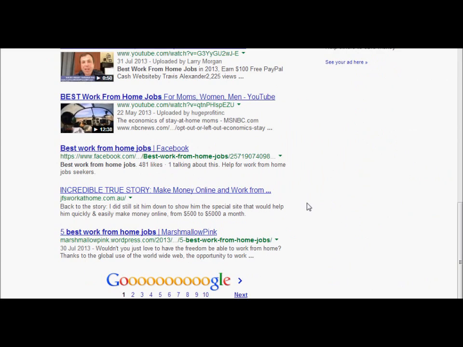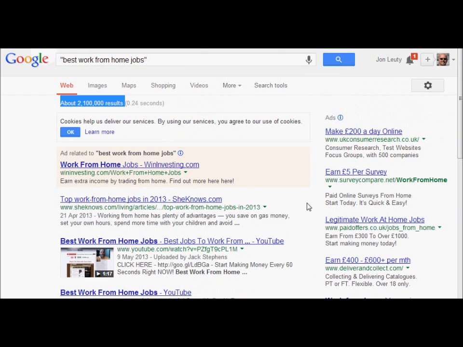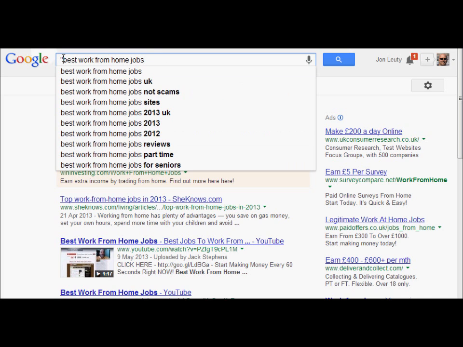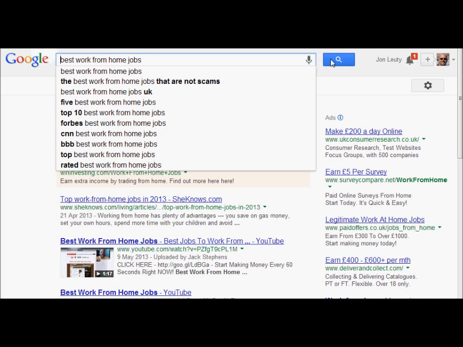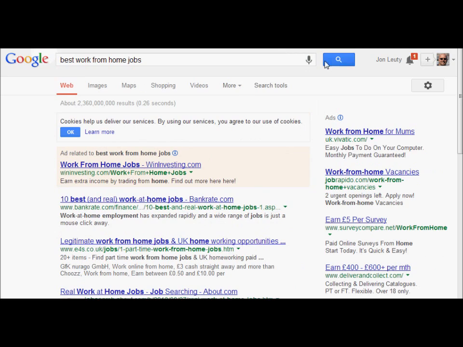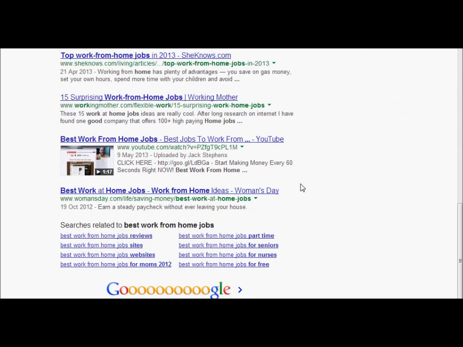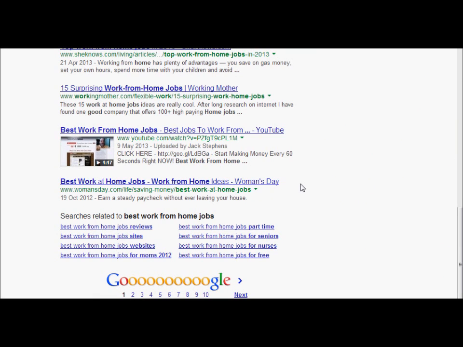I'm just going to scroll down the bottom quickly. Nothing there. Okay, let's see what happens if I take those out again. I want to show you something, hopefully. Let's take them out again. That's now broad match again. Yeah, it's 2 billion. Okay, so that's broad match again. Go down the bottom. You see Google is helping you by giving you other searches related to best work from home jobs. Okay, so again, we talked about long tail keywords. Look at some of these. Okay, look at that one.